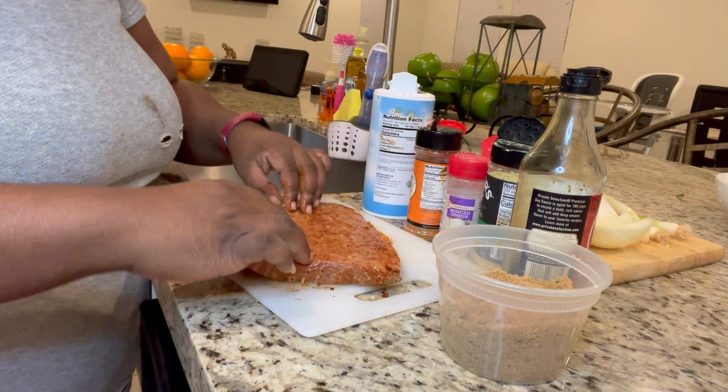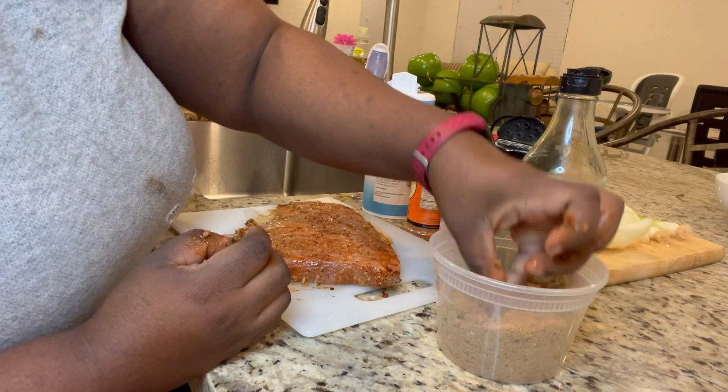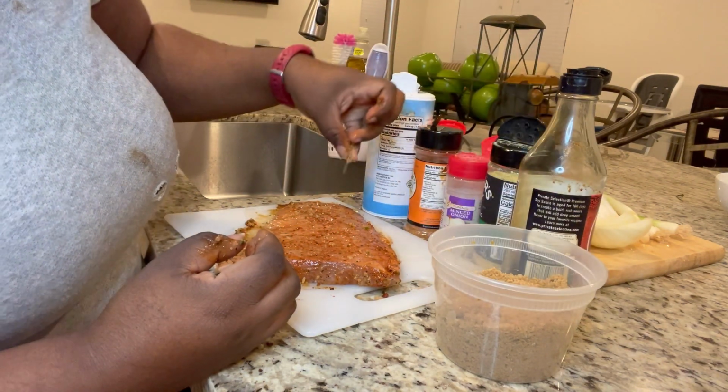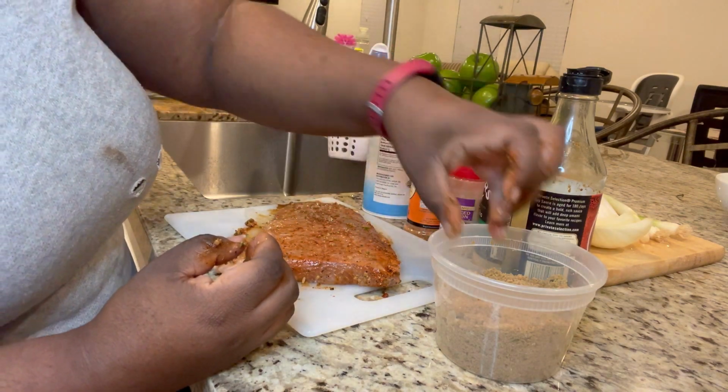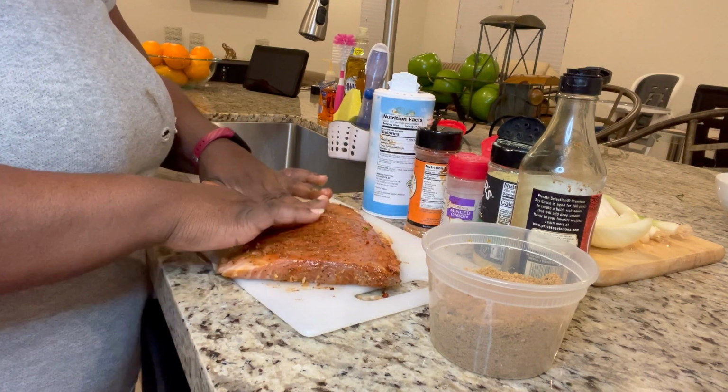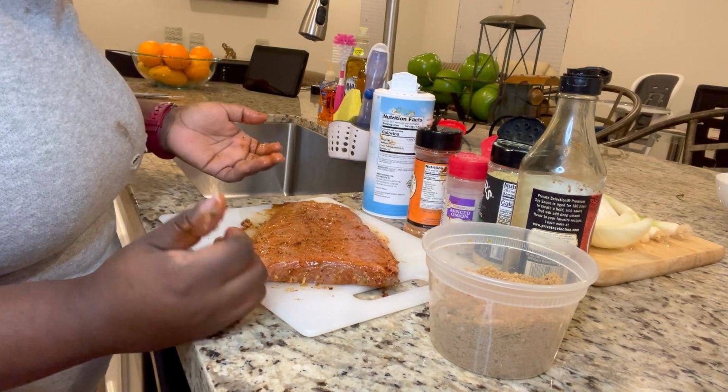Do the same thing to the other side. Just droplets of brown sugar. Just little pinches of brown sugar. Just rub it into your meat. And there you have it. The meat is all seasoned. All right, you guys, now on to step 3.